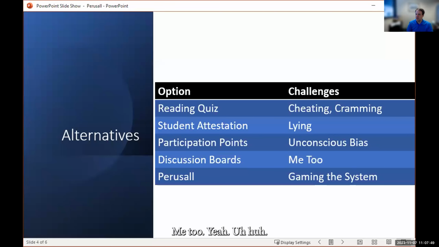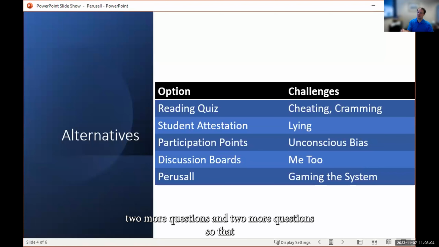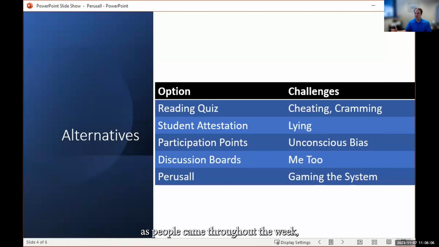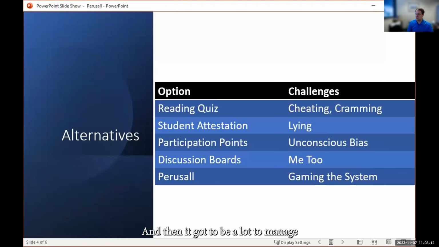So the first person who runs into a question gets a really good experience and everyone gets to read their response, and that's wonderful, but everything else is kind of throwaway. So then I found myself every day logging in and posting 2 more questions and 2 more questions, so that as people came throughout the week, they could each have a good experience and we could hear from everyone. And then it got to be a lot to manage and grade.